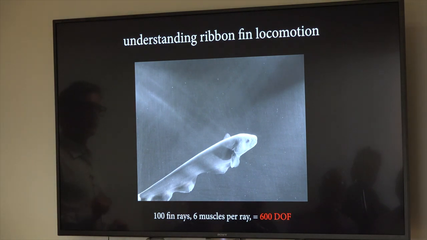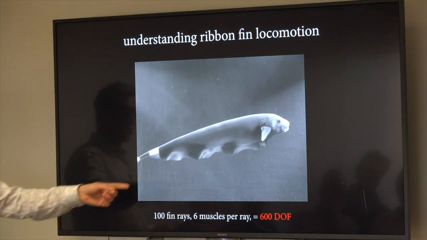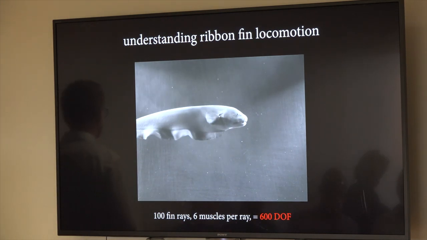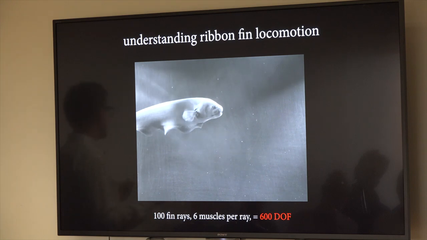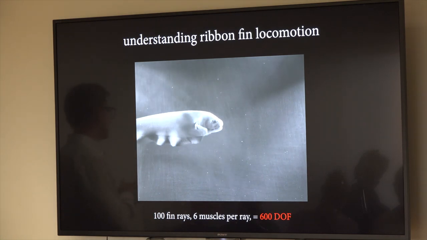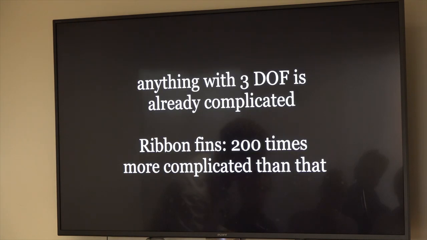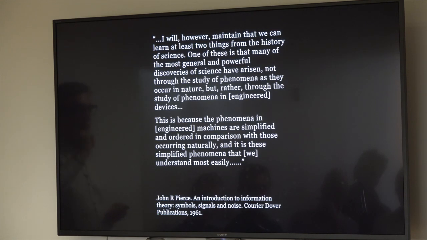And in the computational fluid dynamics space, I've worked a lot with a colleague at Northwestern, Nielish Patankar, and many students that we've co-mentored, and a number of funders. And so back to this. So there's 100 fin rays here, each of which has six different muscles actuating the fin ray. So that's 600 degrees of freedom. No problem, right? Well, it is a problem. You know, three degrees of freedom is complicated. Ribbon fins are 200 times more complicated than something complicated.